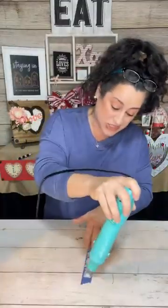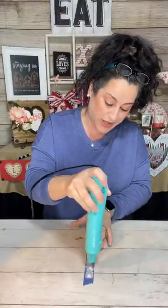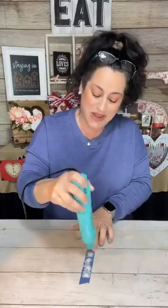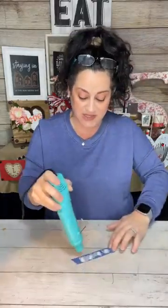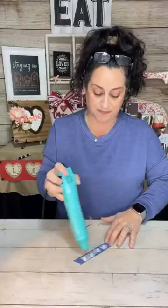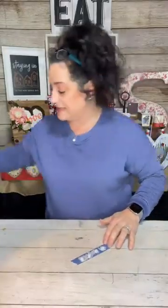Alright, so let's get this dry. This just quick, y'all. I'm only going to put 1 coat. These again will be on the bottom. You're not really going to see it. It's just something to keep them off of your countertop. Easy, easy. And I did just put them down on some tape. Makes it easier to paint. Very simple.